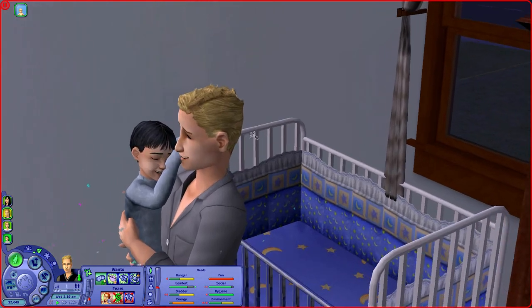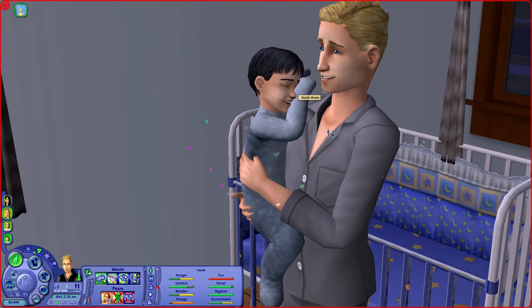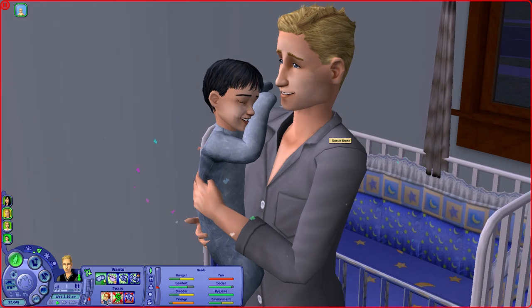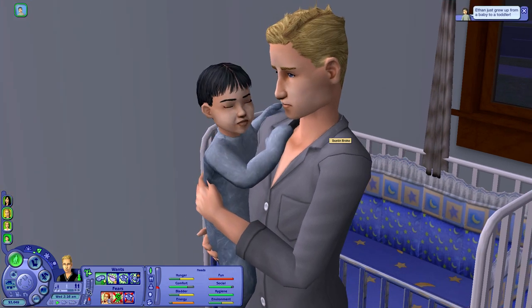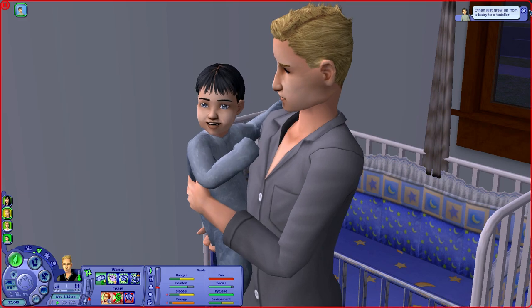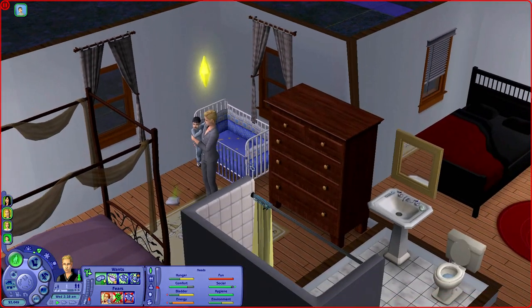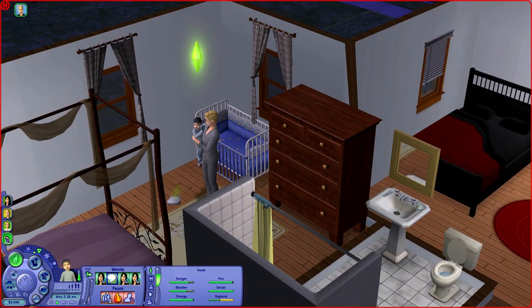Okay, 2 o'clock in the morning, we finally aged up Ethan, and look at him, he's got dark hair like Brandi. He is so freaking cute. Look at him! Ethan just grew up from a baby to a toddler. Aw, okay. Well, that's great. How is his needs? Looks like he's doing pretty decent.